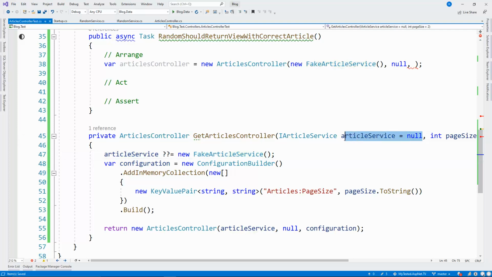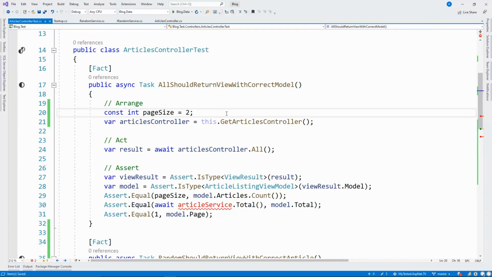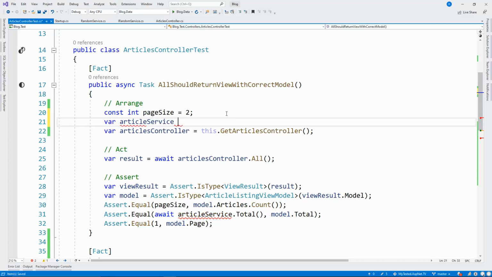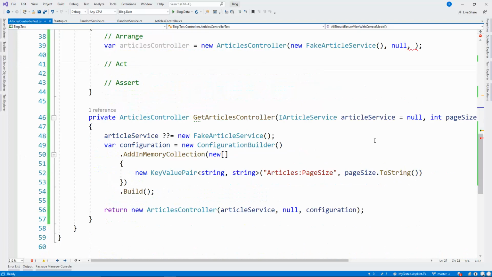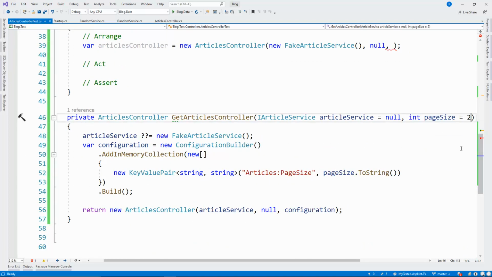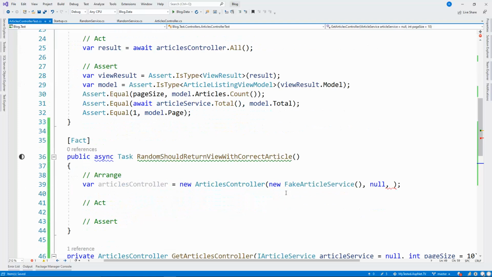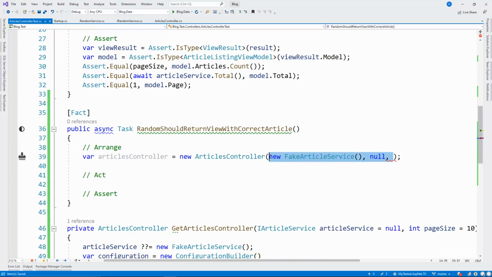Otherwise, use the default provided one here. Okay, so I'm going to say that I have an article service, new fake article service, and I'm going to use it here.